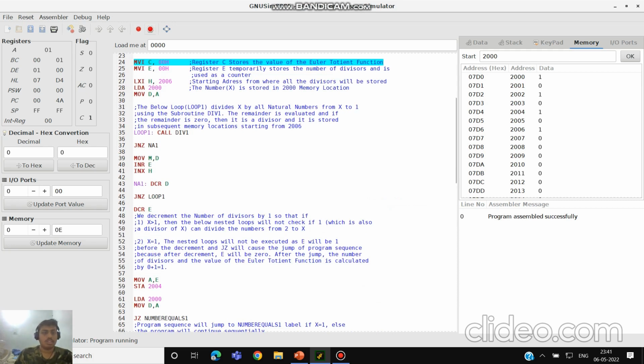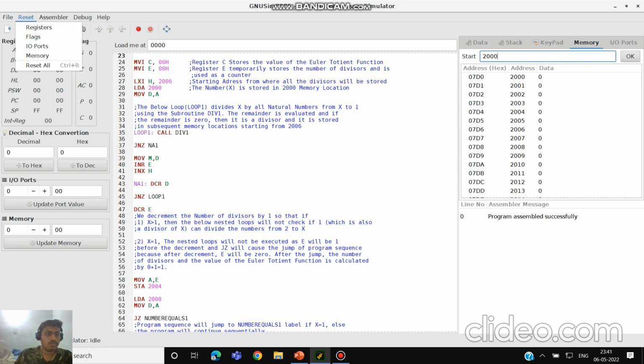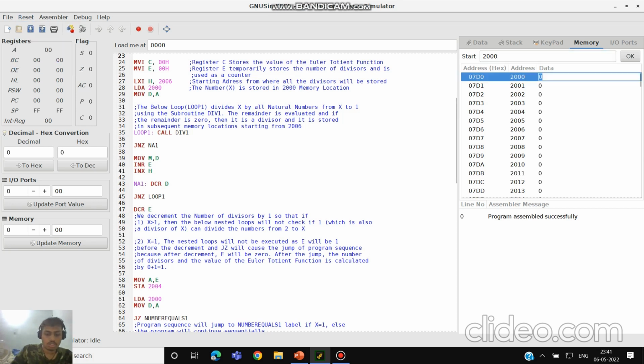As a small example again, we do the same for 81. It's a big number, but we would directly execute it. So you can see 81, the Euler Totient function value is 54. The number of divisors are 5, that are 81, 27, 9, 3, 1, all the powers of 3 up to 4. So that's all.